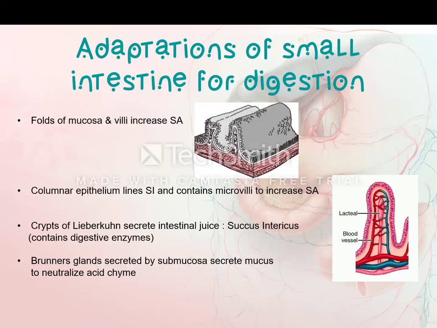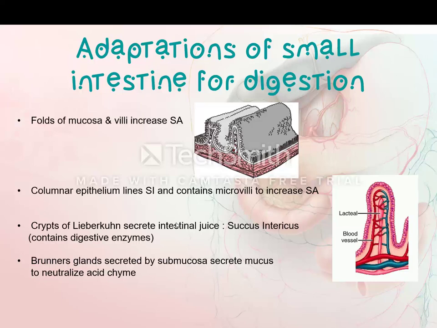Okay. The columnar epithelium, remember, also contains goblet cells. And goblet cells will make it more moist. Okay, but goblet cells we're going to talk about more when it comes to absorption. The third adaptation is that the small intestine, or the villus, has what are called crypts of Lieberkühn. Now, crypts of Lieberkühn, every time there's this like space between a villus, that is a crypt of Lieberkühn. Okay? And what it does is it secretes juices, intestinal juices.